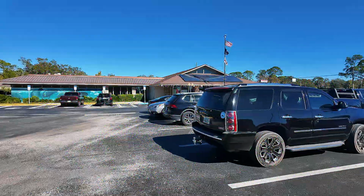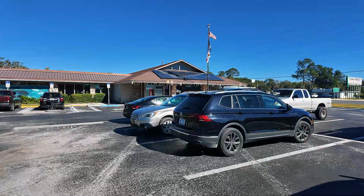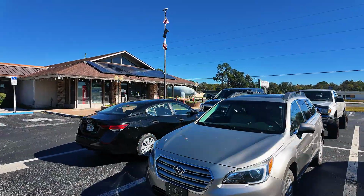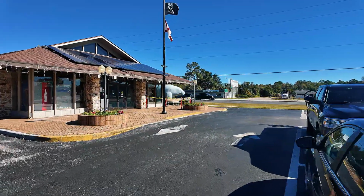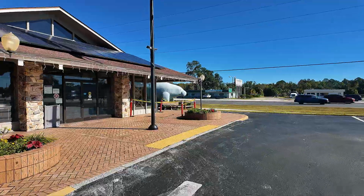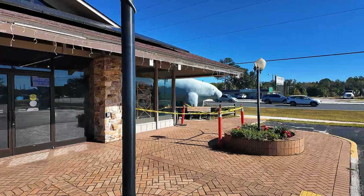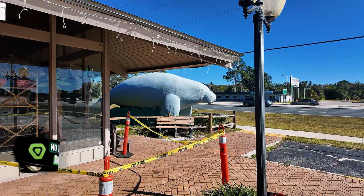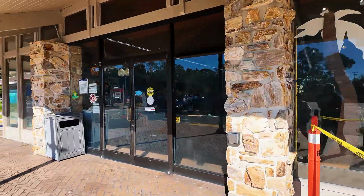Just pulled into the driveway here at the wildlife park, and we're gonna walk in here and check this out. A lot of people skip this step, don't they? They go to the other part of the park first. Well, yeah, but we can't because it's closed. The other lot is closed because of the damage from the storm. So they're actually telling you to park here and then take the boat or the tram. We're gonna take the boat to the park. Look at the giant manatee over here. This is pretty cool. It's like a big plaster manatee that they have for decoration. Oh, it looks like they still got some storm damage going on here with the stuff that's roped off. Let's go in and check this out.